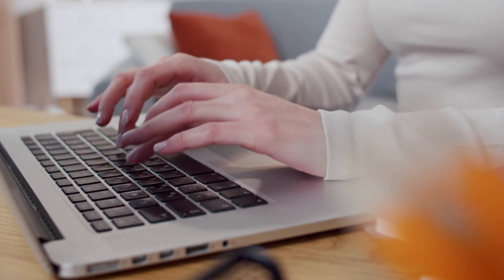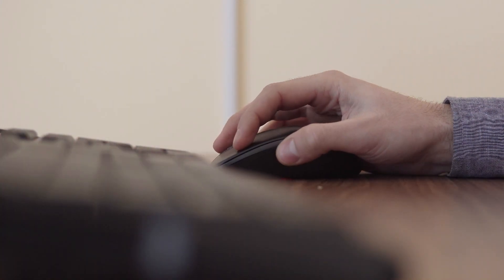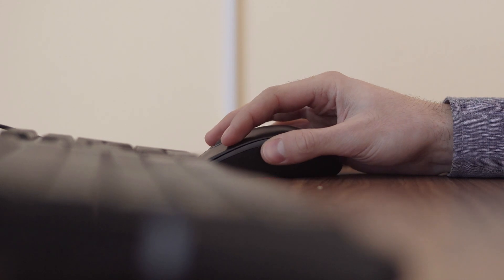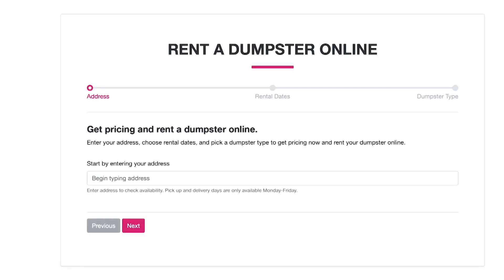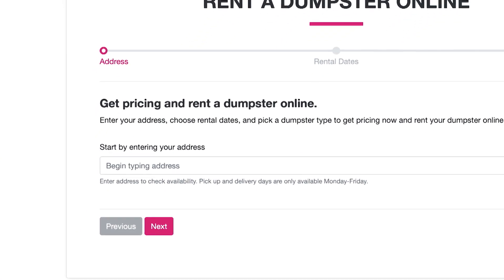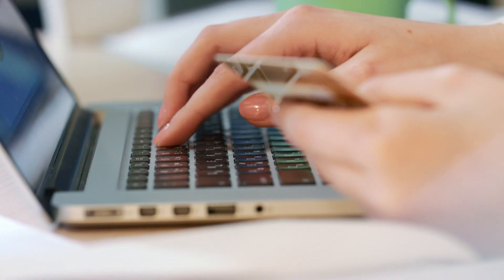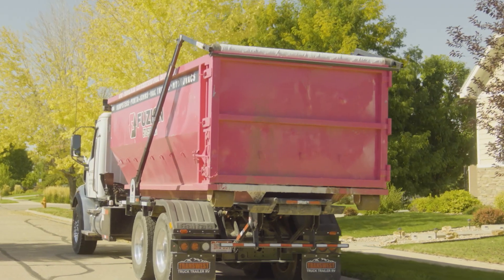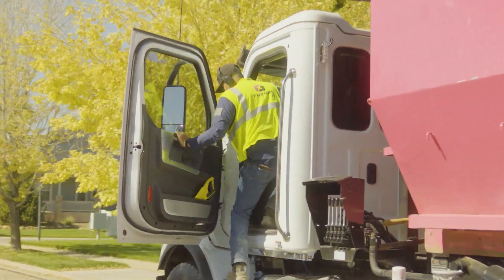Fusion Field Services makes it easy for you to schedule your dumpster delivery and pickup dates online. One big advantage Fusion has is its online portal. You can select your roll-off or whatever size container you'd like and pay for it all within a matter of a few clicks. It's totally turnkey. Once you enter your zip code, you get your price. You can pay online as well. Remember, when you see a pink dumpster, you know that Fusion Field Services is on the job.